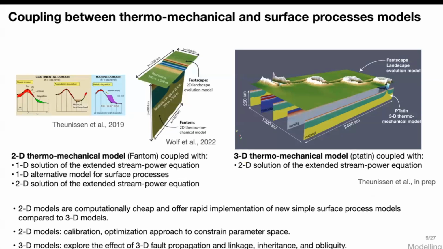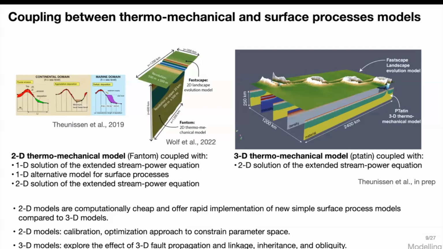So then we couple these models. We have a 2D version where we couple the 2D model with FastCap, which is shown here with a kind of T models. And basically, what we do is we propagate in a cylindrical way the uplift function to the landscape, and then when we come back to the models we do an averaging that we send back to the thermomechanical model to update the free surface elevation.